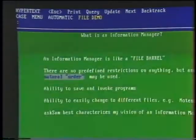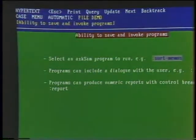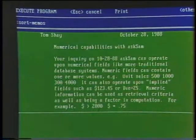And this record, by the way, will be used subsequently here. This is a little program that sorts memos. What that's done is taken that same memo and some others in the same file and rearranged them, selected and sorted by the last name. So basically you're doing full text search here on matching words, and then what they call sideways browse sometimes, when you can go from field to field like that. Right. Everything in every record is fair game for linking with every other record in Ask Sam. It's a natural, intrinsic link.